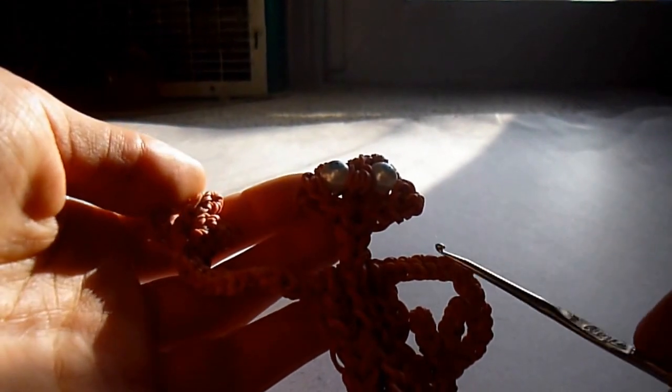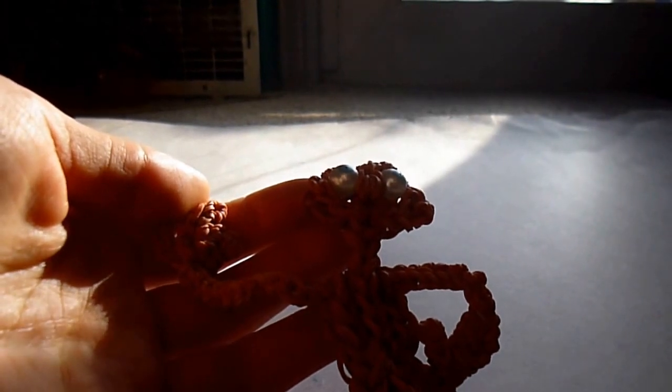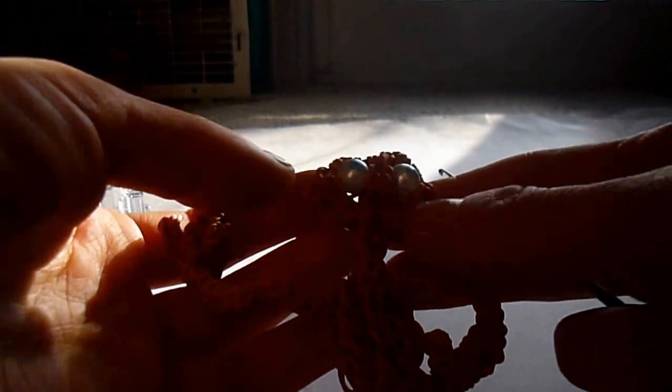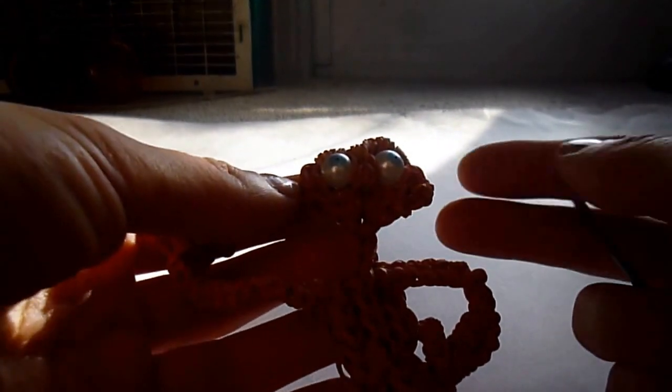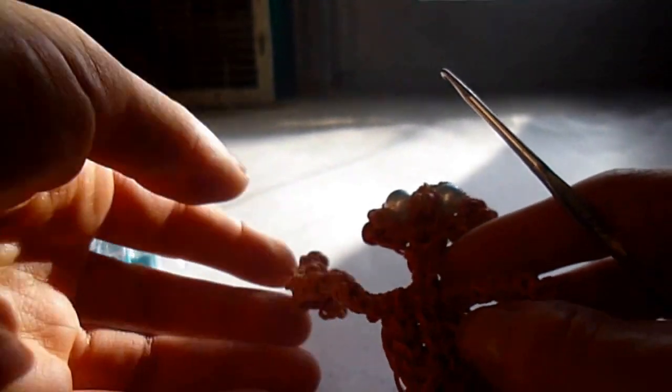So I will be doing one arm and one foot with you, and I'm going to ask you to pause for the others just because they take a really long time to do on video. But at any rate, let us begin. So we're going to do the arm or the hand first, and the arm. And I'll just show you sort of a shortcut.